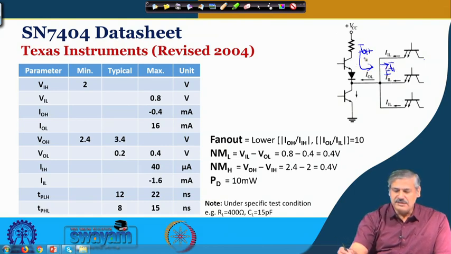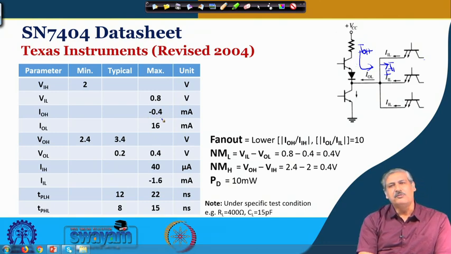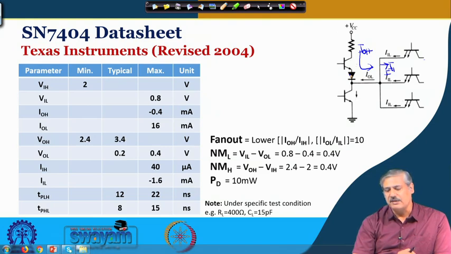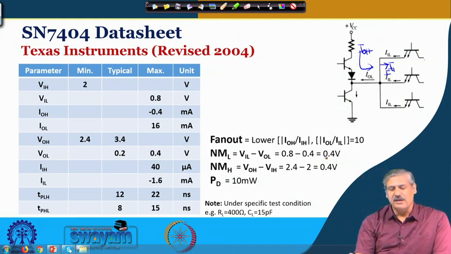Okay. So, what is the value? That is given as minus 0.4 milliampere. Okay. So, again it is going out. So, that is why the sense is negative, the sign is negative. So, how many such gates can be serviced? So, again you take the ratio, and the fanout will be the lower of these two numbers, and it happens to be the case that the way the circuit has been designed by the manufacturer, it is the same in both the cases. Okay. And for this particular gate, the power dissipation is of the order of 10 milliwatt.